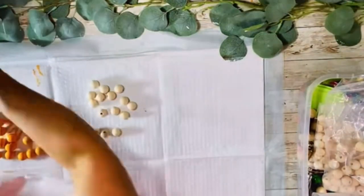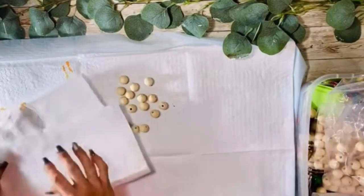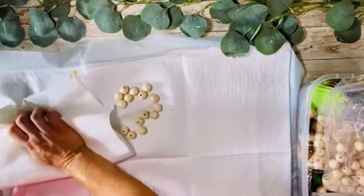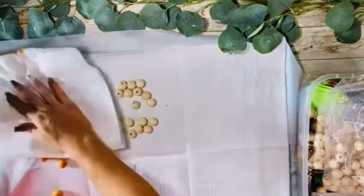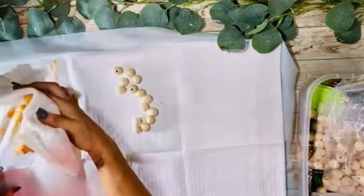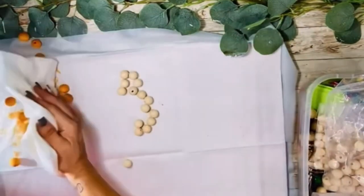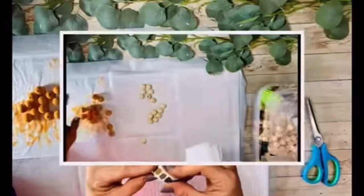Shook them around, then poured them out and took a paper towel, and I'm just going to kind of squish at them with the paper towel. Just kind of dabbing them, getting the excess paint off. And this way, they're kind of stained orange. Instead of painted orange, they look more stained. You can still see some of the wood grain through the bead.